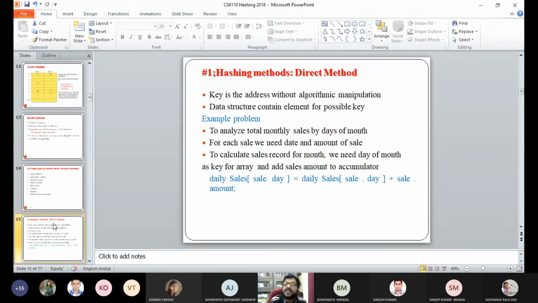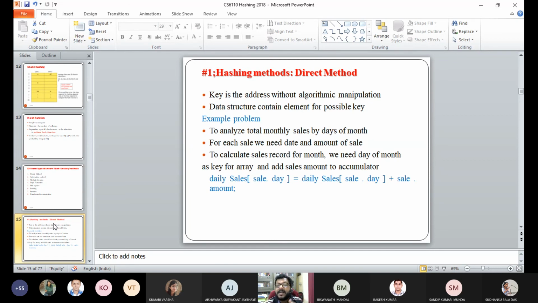An example is like this: to analyze the total income, sales, days in the month, you need to develop a mapping. Okay, how will you post it? Sometimes you are performing a transaction, and daily I have to note down how much credit is there. This is a similar type of thing. To analyze the total monthly sales by days, every day you need to record. What do you need to record? Because of the different information you need to record, you then analyze how the hashing takes place. So in each cell we need the date and the amount. In this case, it is capturing date and the amount.